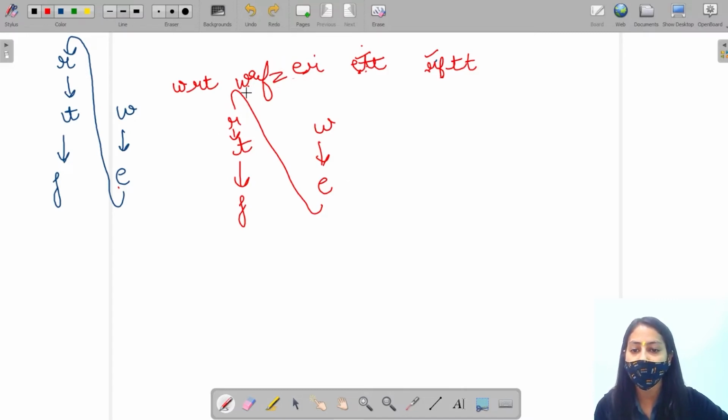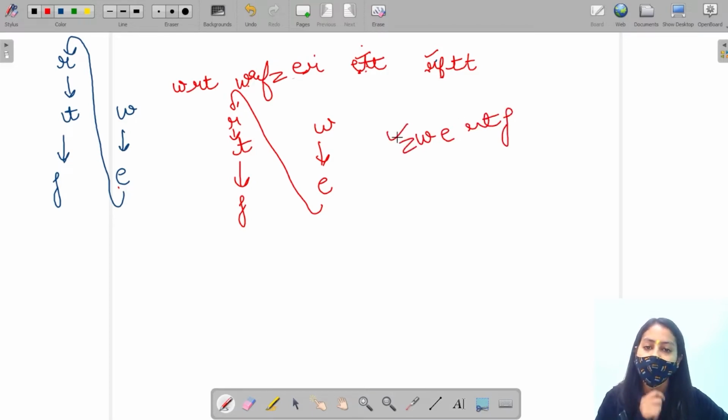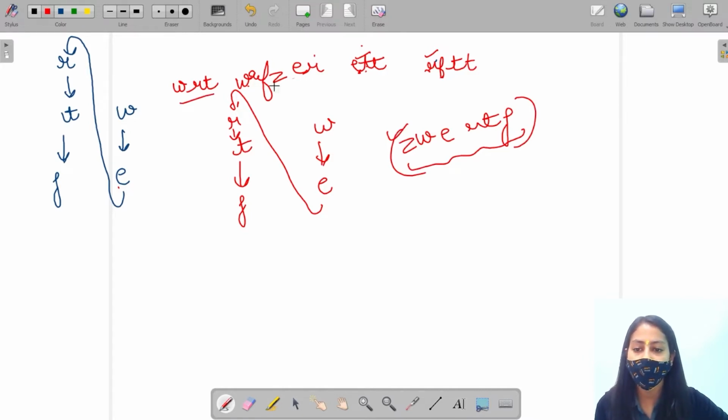So we can place Z in any place. If I got a unique string like this, we can place Z here. In this case also we are going to get the same solution, that is, if we sort these words in the lexicographical order in this manner, we are going to get the same result, right?